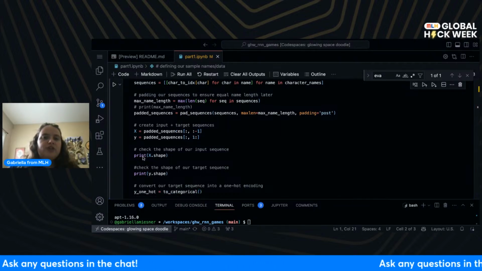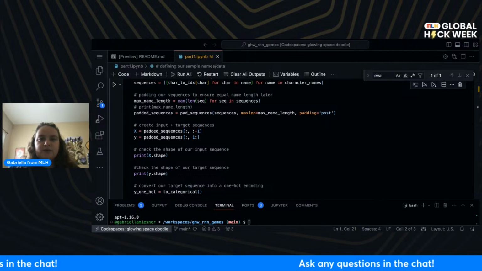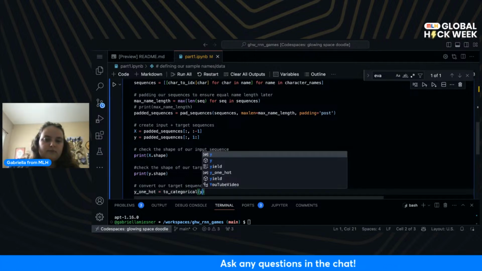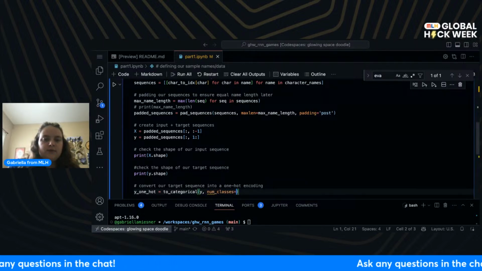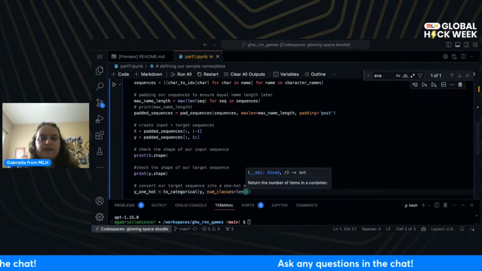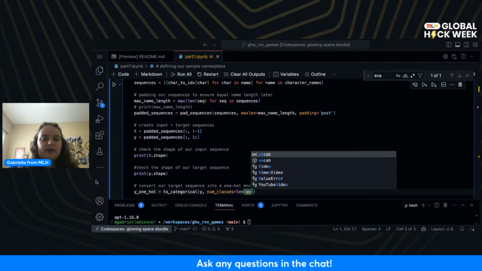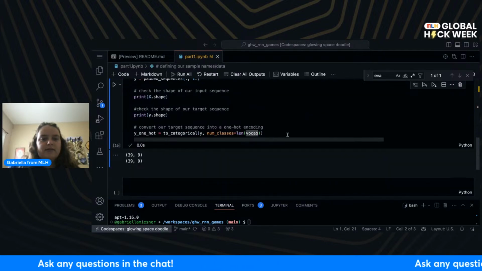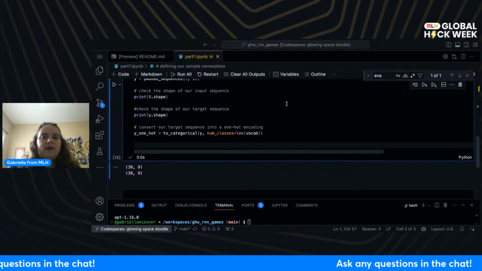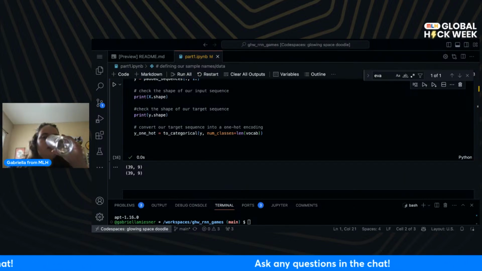And inside that, we just need to provide a few different characteristics so it knows what it's doing. Our target characteristic, as well as the number of classes we'll have. It's going to be equal to the length of our vocabulary. All right, let's run the code again. No errors, seems to be doing well. All right, we're just trucking along, aren't we?